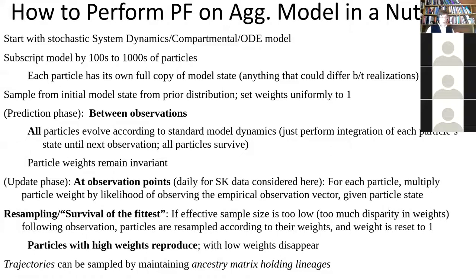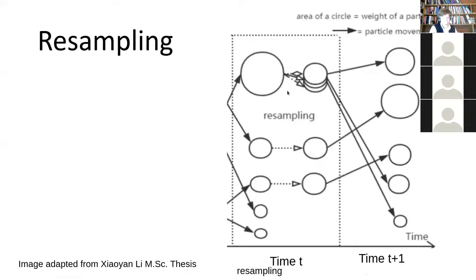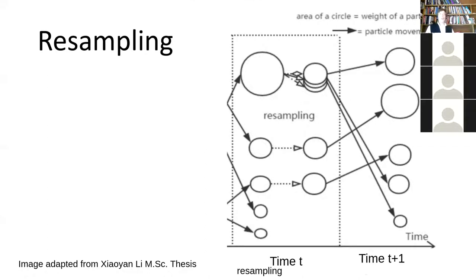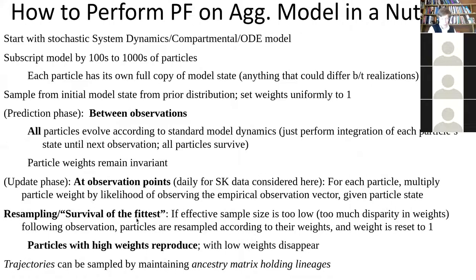And the other thing I want to say is that there's this resampling process whereby particles that have high weights will be multiplied. This will occur when the so-called effective sample size is too low. Basically it means we're dragging around too many particles that have really low weights, which is a common case. If 90% of the particles have really low weights and 10% have the vast majority of the weights, there's some redistribution that needs to occur here. The particles with high weights will be multiplied, they'll be cloned, and there'll be lots of them. And particles with medium weights, there'll be some of those represented in the distribution, but those with low weights will tend to disappear. So there's this survival of the fittest, right? There's this kind of resampling. Particles with high weights will reproduce, those with low weights will disappear.